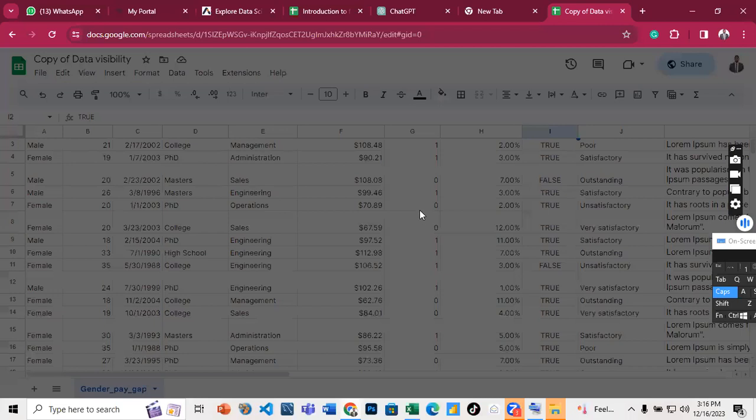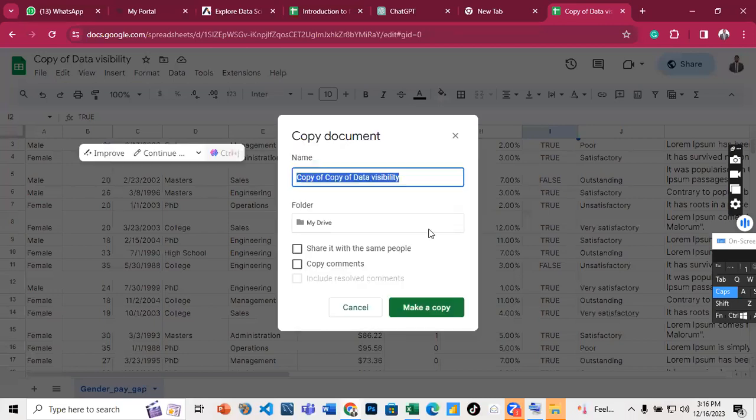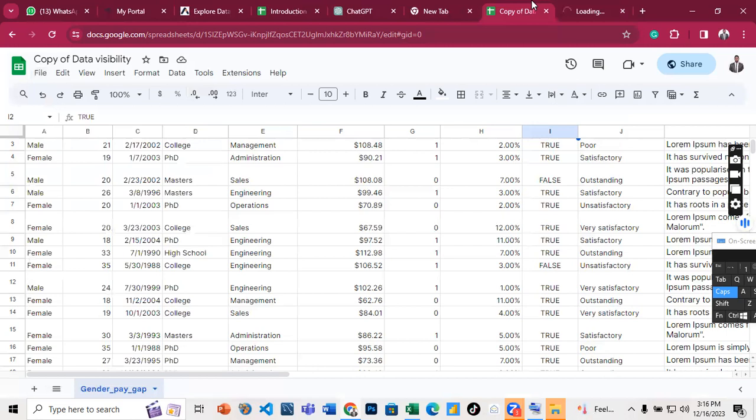So if I click on this copy, I can choose to change the name, or I can choose to remain the name like this one. If I click on make copy, you will see that whatever I do here would not affect the other one. So any change you make here, you can go there and refer.